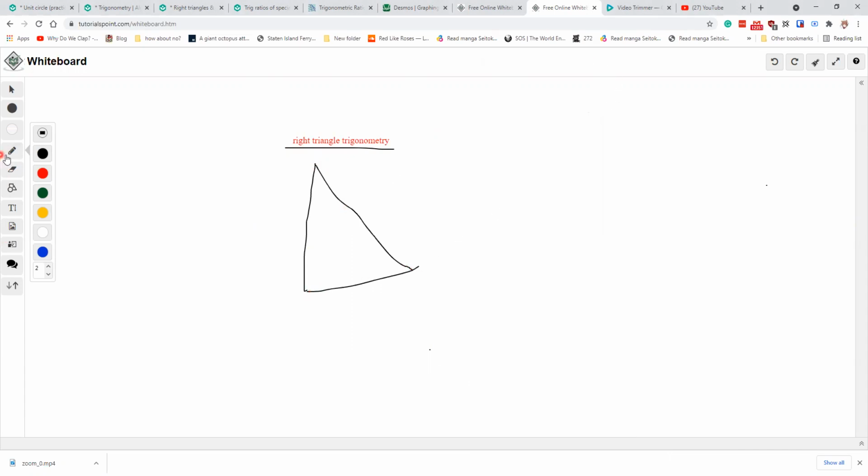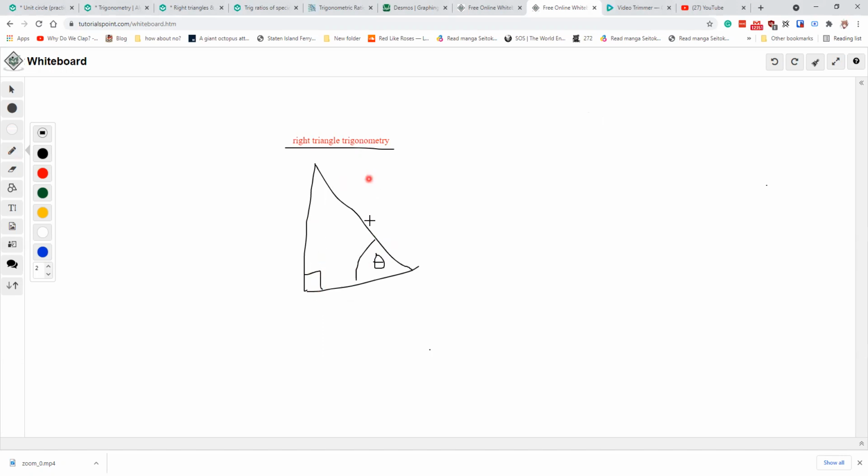It doesn't really have to be perfect. It's just supposed to be a sketch. So if I tell you that these are supposed to be straight lines, then just take my word for it. So we start with a right angle here, and we start with, let's say, an angle theta here. This is the Greek letter theta, and that's what we use to denote an angle in a right triangle that is not the main right angle.